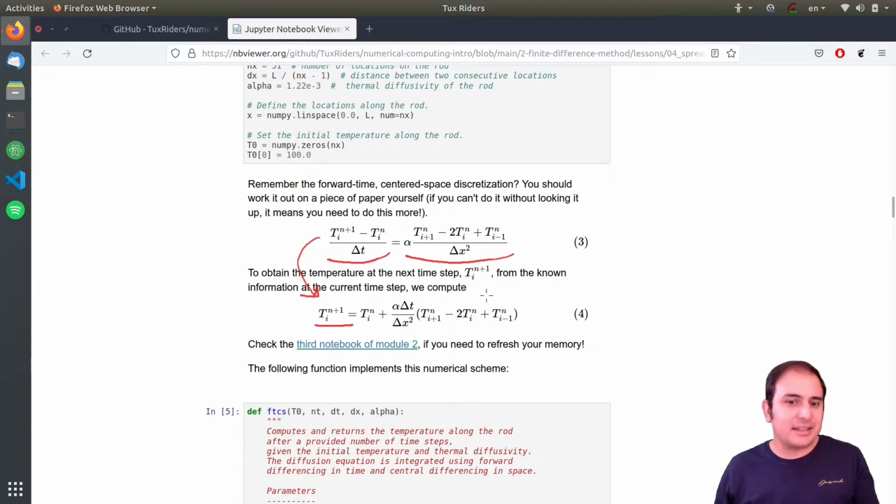To spoil it, I can say that this is called the explicit approach. And if we have the other points also in the next time step, or let's say all in the current time step except some in the previous time step, this is called an implicit formulation. So this is an explicit formulation that has the benefit of easier implementation, easier programming and coding in action, but it has its own certain limitations. Let's see how this explicit formulation works.